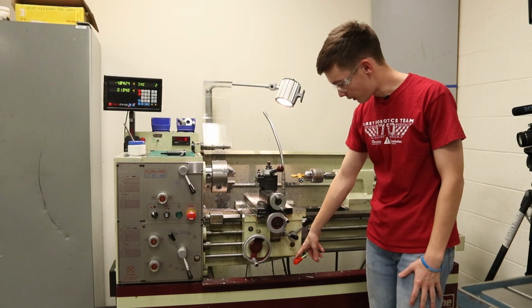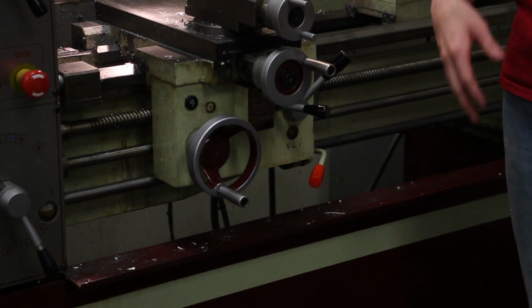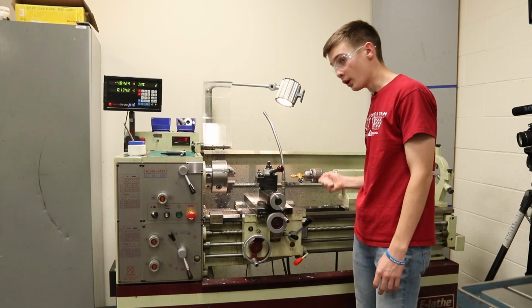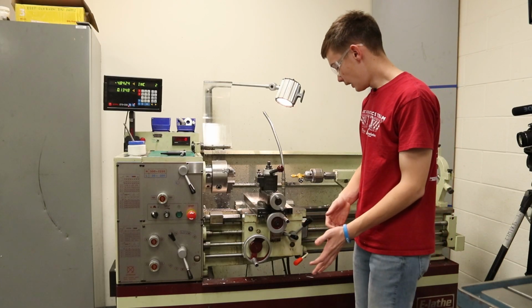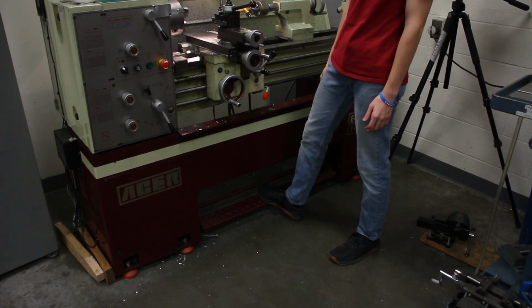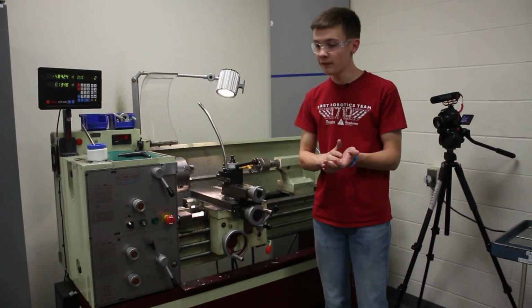Down here, this red lever is what we use to turn on the machine and make it start spinning. So we take it out and pull it up to turn it on, and then we go all the way down for reverse. And then down here is our brake. Once we turn the machine off, we press down on it, it stops pretty quickly, and that helps with being safe.